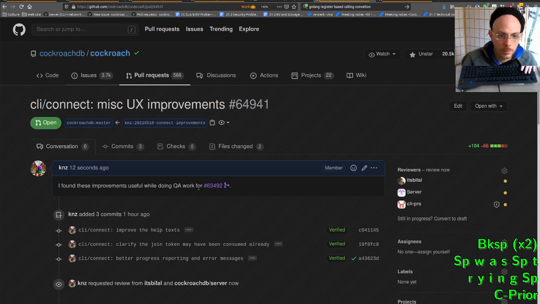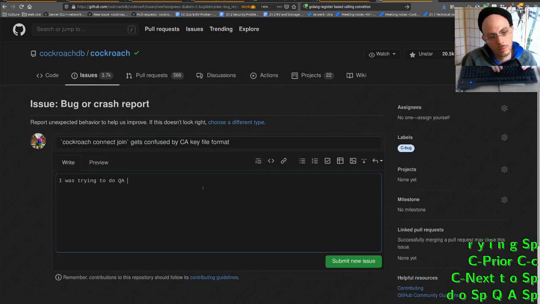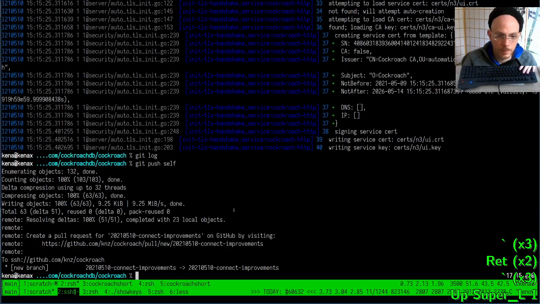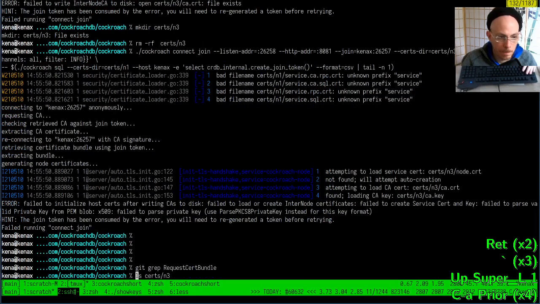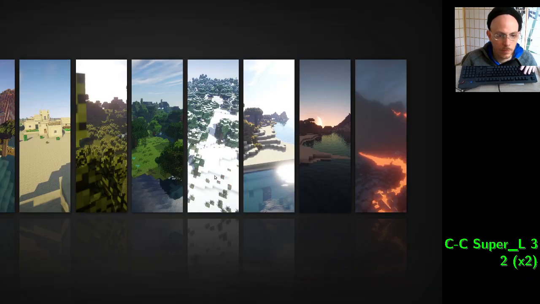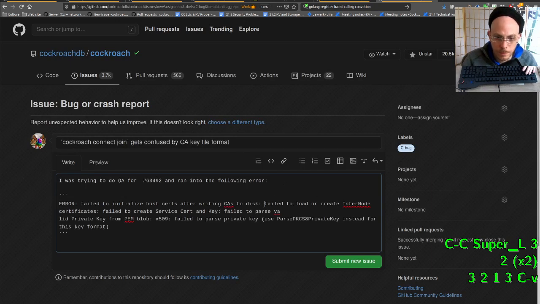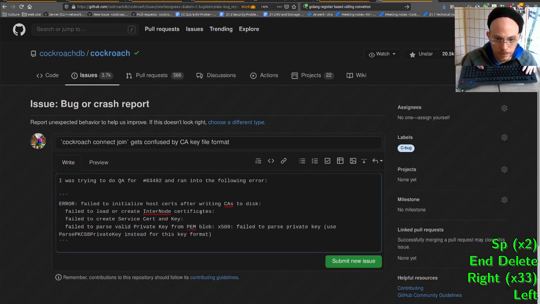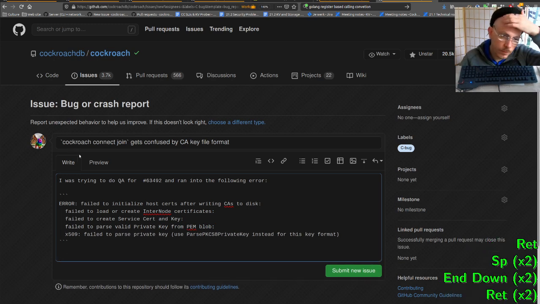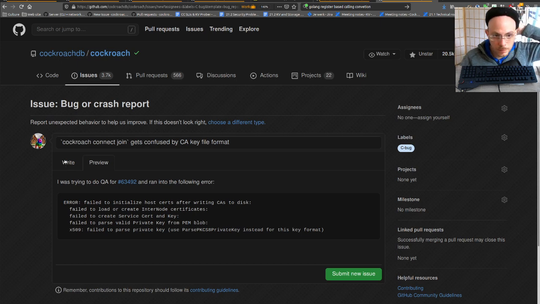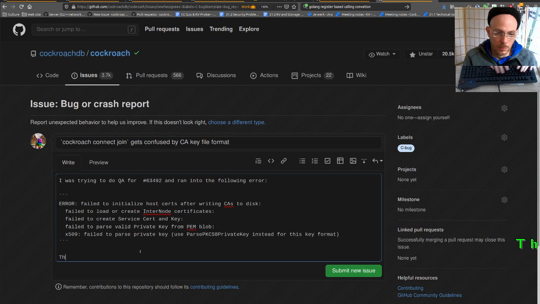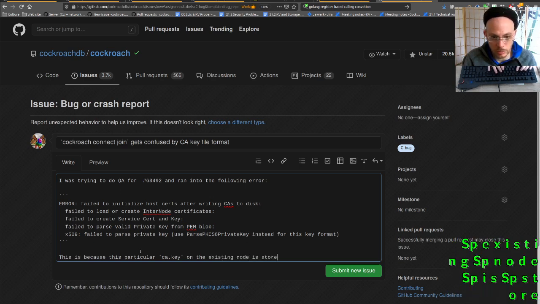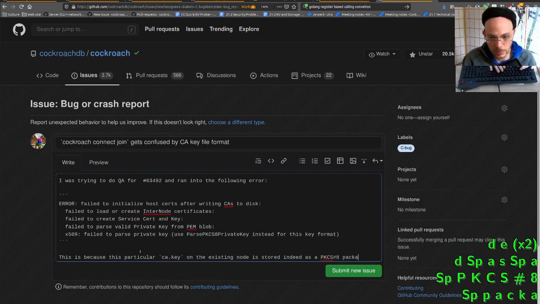Let's try. This is because this particular CA key on the existing setup is stored indeed as a PKCS1 package, not PKCS8.